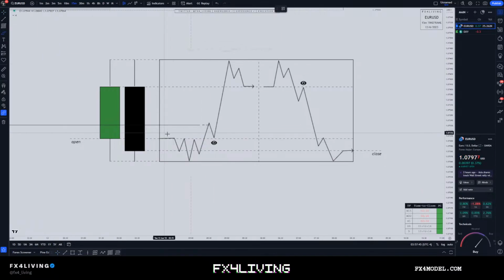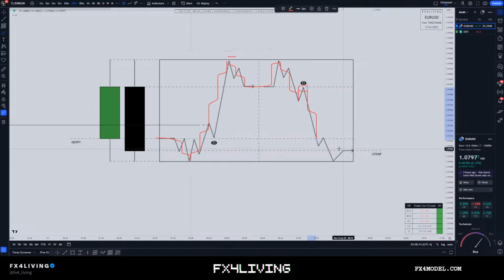Maybe I can draw, but look, the price opens here, goes down, goes back up, creates a high, transfers over to the next candle, goes up, respecting this previous high, going back up. Your opening and closing price is the same in every single time frame. So if you want to go crazy, you can go to the 1 minute and find this fractal price here and go back down.